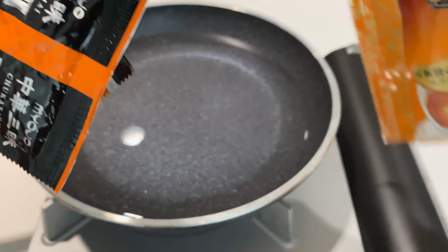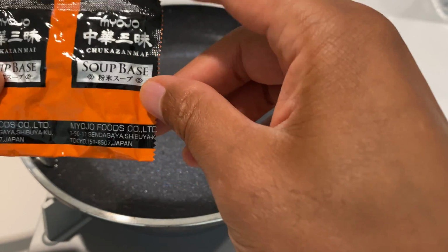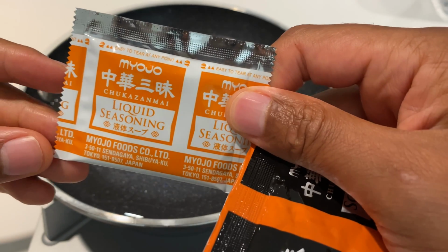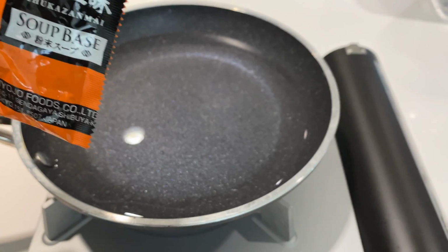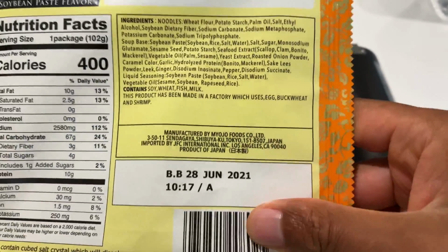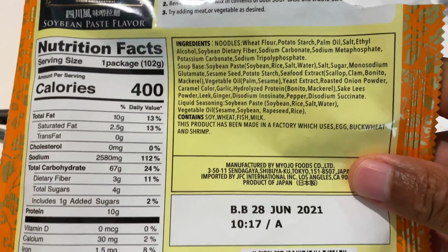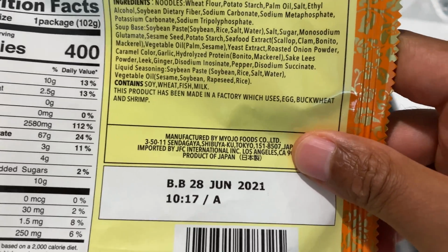And you have two packets. You have a soup-based packet right here. So you have the soup-based, and then you have the liquid seasoning. Absolute goodness. All right. So I'm going to put this to the side, and we're going to look at the instructions, directions, in here. So it says soybean paste flavor. Absolute goodness. They don't say absolute goodness, but they should, because it's absolute goodness.